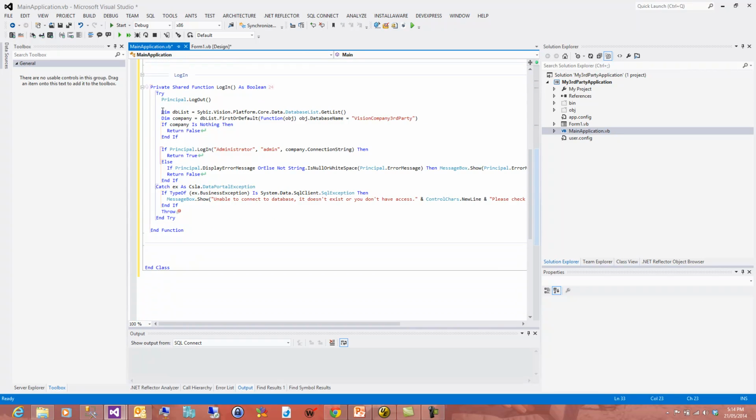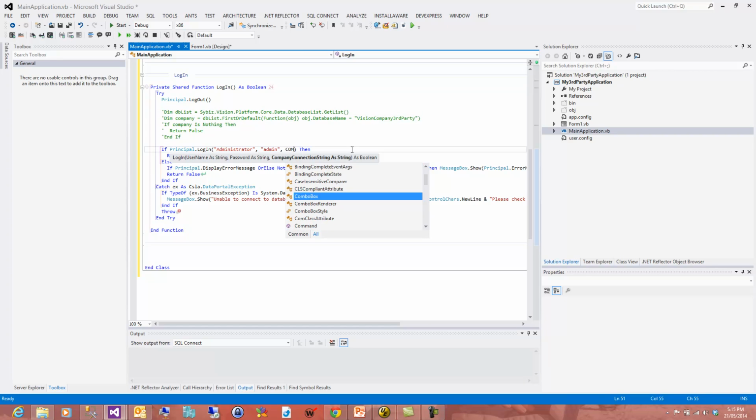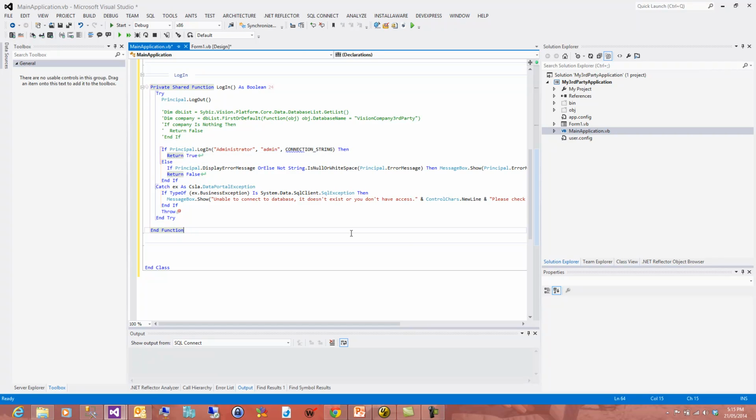The login code. Now I'll comment this code out here and explain that a little bit later. That constant I've got for a connection string, oops, I pop in there and I'm all ready to go. Now in the login, I always call a logout before I start, just in case. I then attempt to log in. If I'm successful, it returns true.